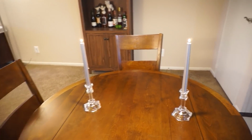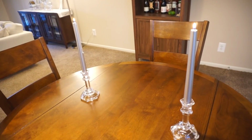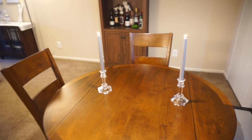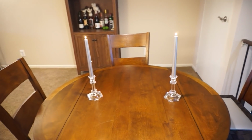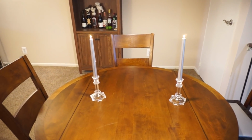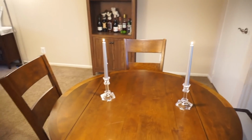And I thought these are actually kind of silvery, and they are from World Market, and I thought that also added to the wintry effect. And I feel like it would look better on a wide table, but I really wanted two tapers, so the round table will have to work for now.